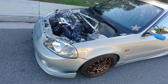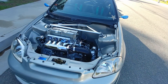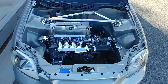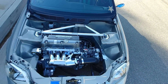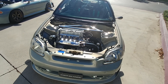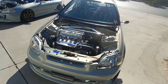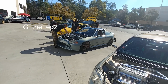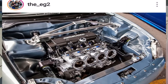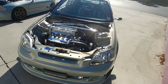We went with the whole shaved engine bay. We tried to keep it period correct, but we decided to go K-series, so we said what the hell — it's not going to be period correct, let's just shave it. Plus, it was already a right-hand drive conversion. If it were an authentic SIR I would have kept it in the B-series family, maybe a B18. But after seeing Fernando's setup and the power it made, I was hooked and said let's do it right.